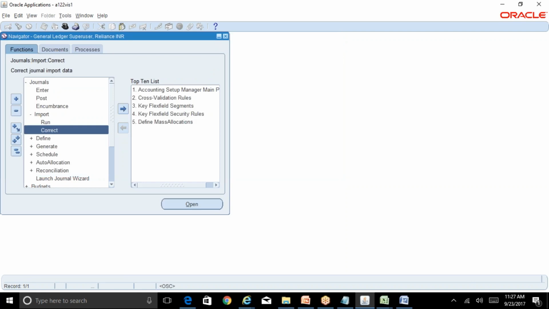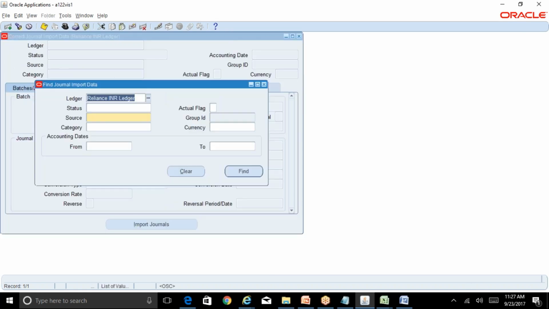But the ones in the correct screen are in the interface table only, right? Yes, even in the interface table, they will be created for a specific source. And when you go to this correct screen, this is within Oracle again. So when you are selecting a source, this particular form is going to check whether the freeze journal source box is checked or unchecked, or whether it is set as yes or no.